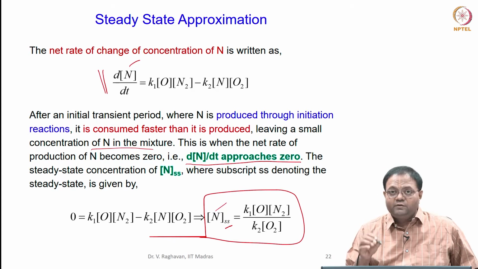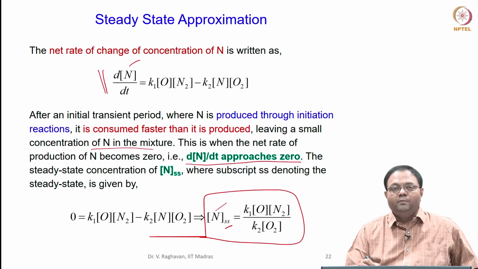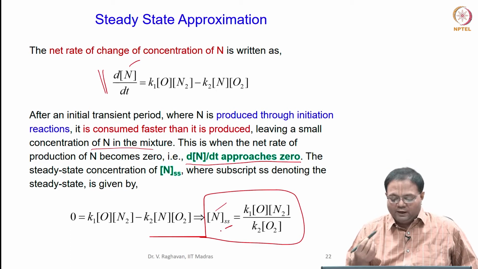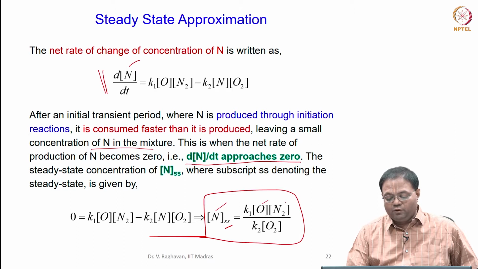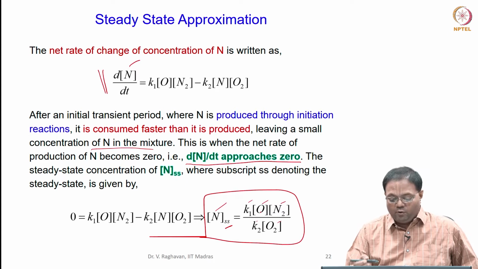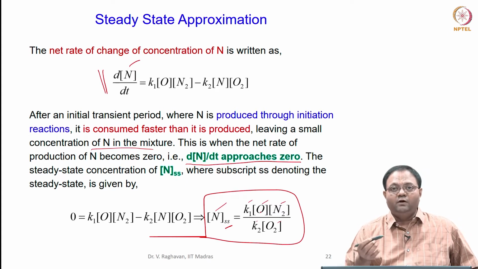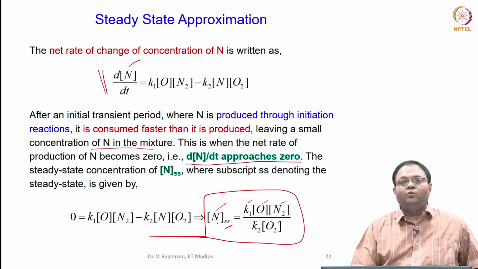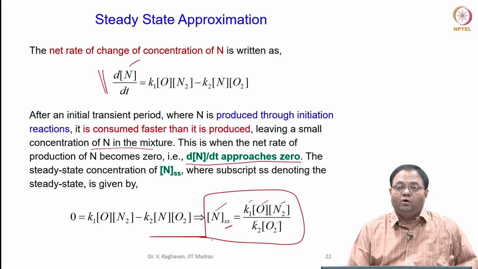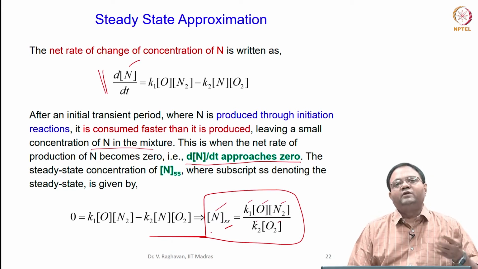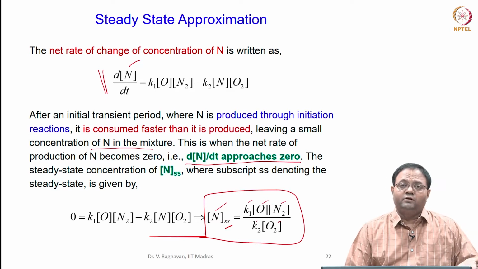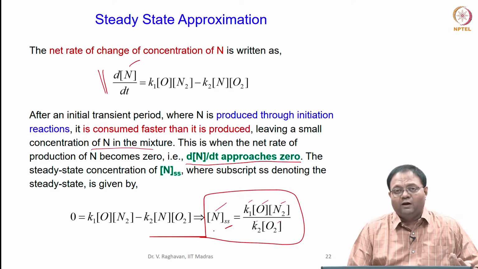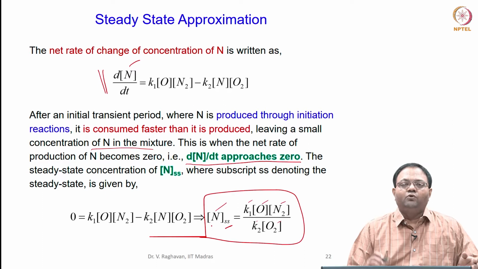However, a species conservation equation need not be solved for N, because the concentration of N is calculated using the concentration of other species like O, N2 and O2 and K1 and K2, which are the rate coefficients of the first and second reactions that we saw. So, in this way this species is eliminated from the solve, but it still is in the mechanism, but we need not solve a separate governing equation for it. Once O, N2 and O2 are calculated, I can calculate the concentration of N and use it for other purposes.